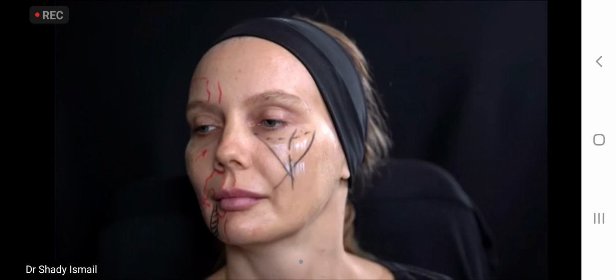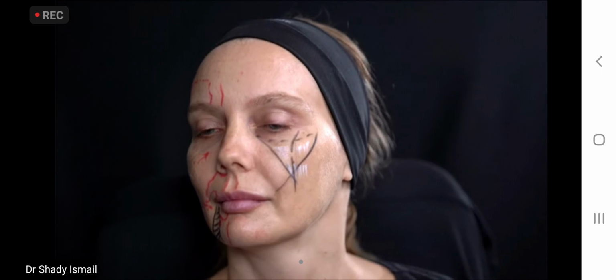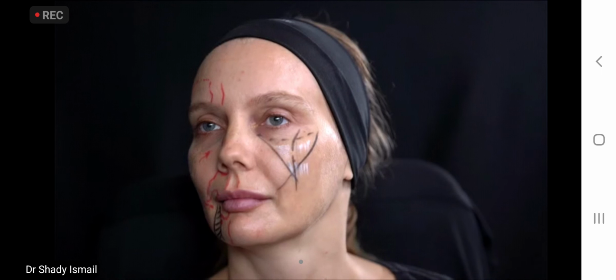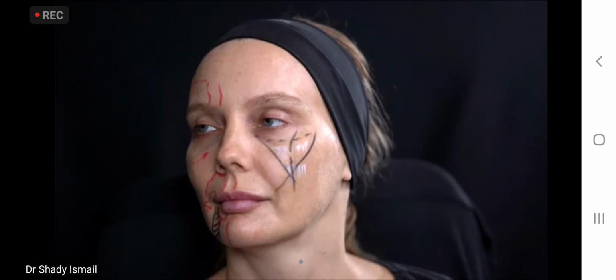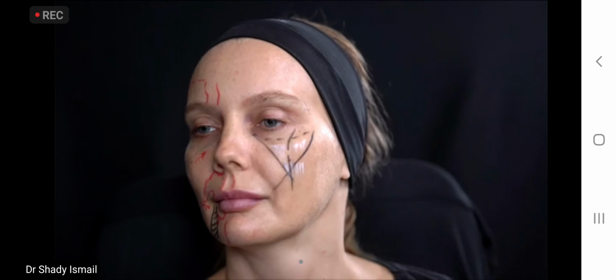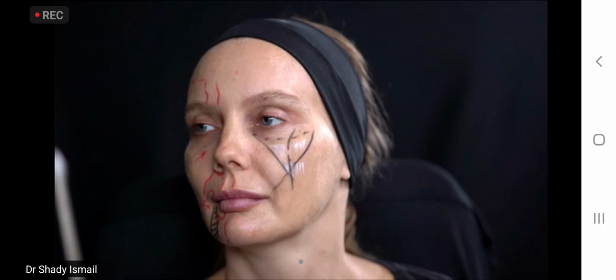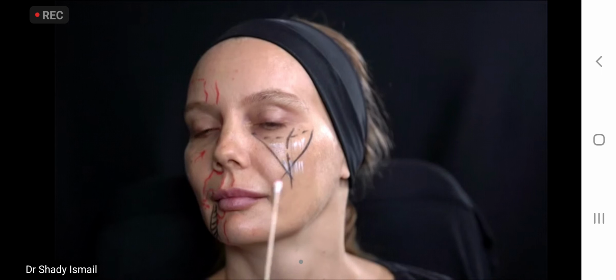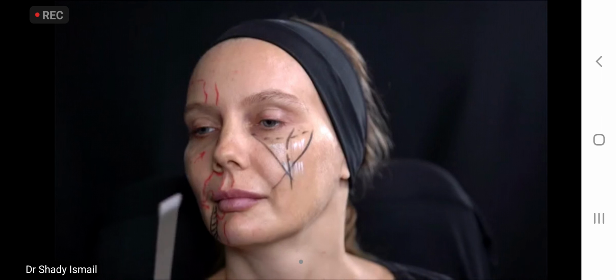So we will spare these areas for injection. I would like to use the term reflate, because when we have a deflation, I will reflate it using the dermal fillers. Technique, we will show it now, and we will discuss also the P in the ATP approach, which stands for the products. We have to choose the right product for the right layer to achieve a natural, outstanding result and respect the dynamic state of the face.